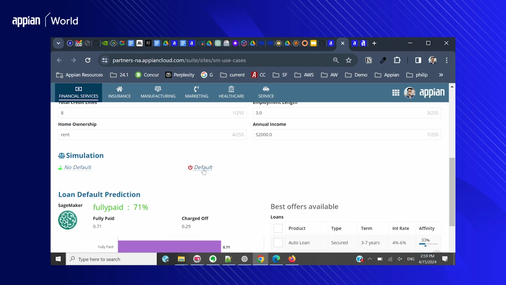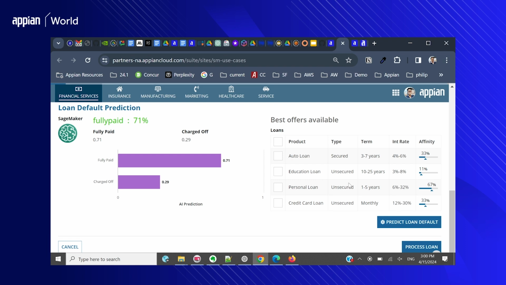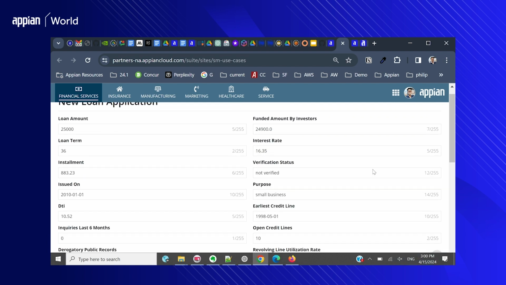Let's change gears. Say I change to a different set of data. Now let's do the prediction again. Now it tells me that for a different customer, it's going to default, with 65% confidence. In that case, why bother recommending a product to sell if I know this customer is more likely going to default? So this shows you the value of using real-time prediction AI to help your business users make intelligent decisions in their daily life. That's just one example.